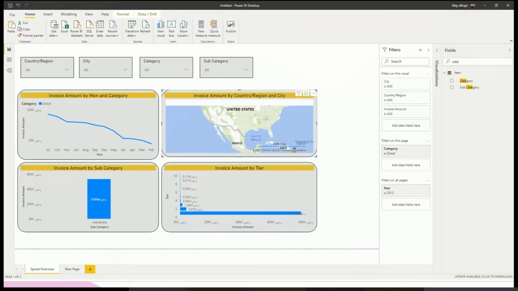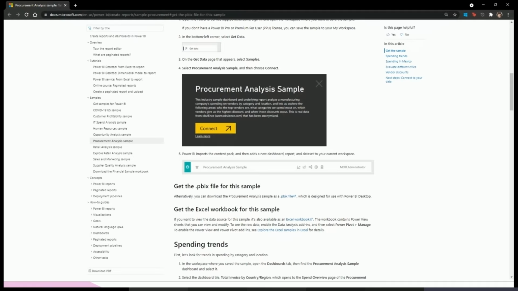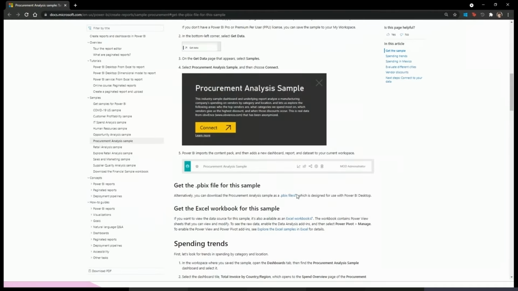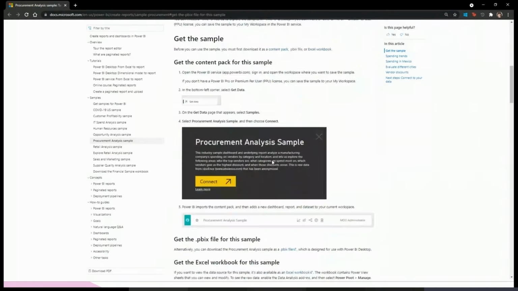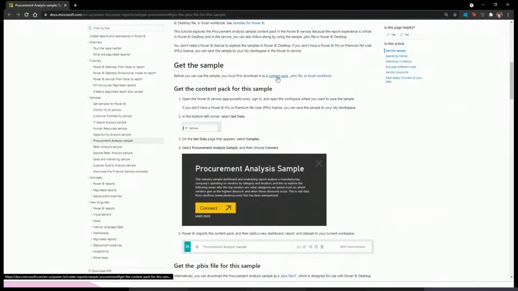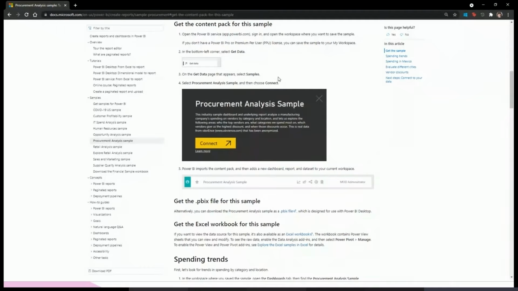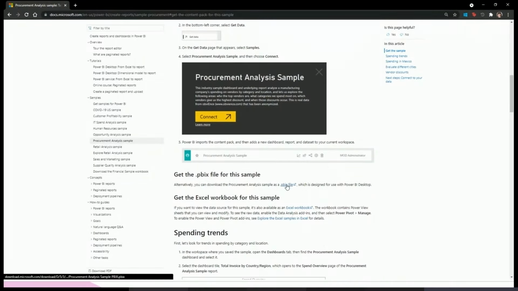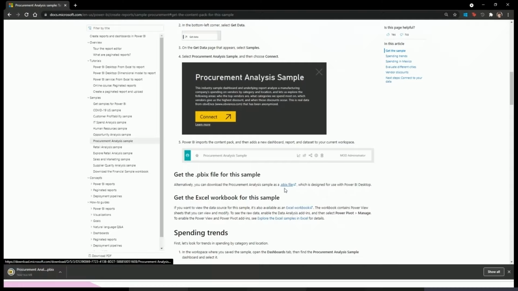Okay, so you are facing an issue on how you can download this one. After you open the link from here, if you go down, there is a Power BI. Either you click here on this package, which will download everything for you, or you can click on the PBIX file, which is the Power BI file. And once you download it, you will be able to see all the visualizations already built for you.